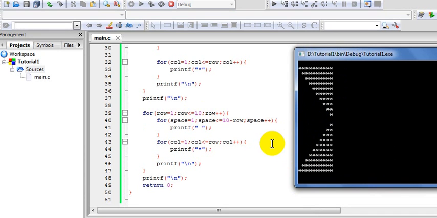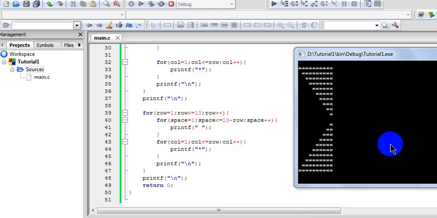Again, in this, the row is initialized to 1, going from 1 star to 10 stars. This condition is true, as 1 is obviously less than 10. It'll come here. We have initialized the space to 1, and again, is 1 less than 10 minus 1, which is 9? Is 1 less than 9? Of course it is. So it'll leave 9 spaces over here, and this loop is done. Then it'll come over here and print out just a single star. Similarly, it'll go from 1 to 10.